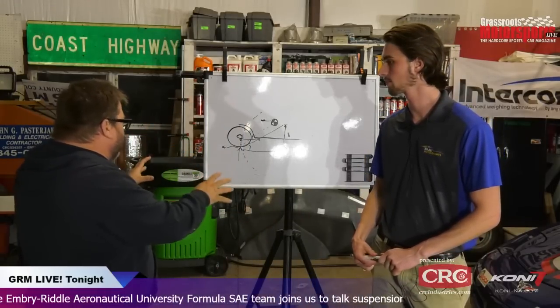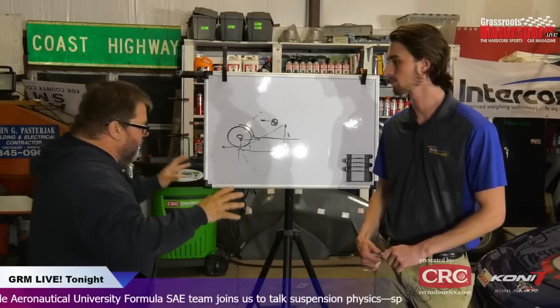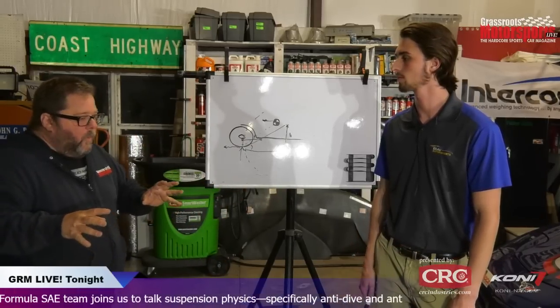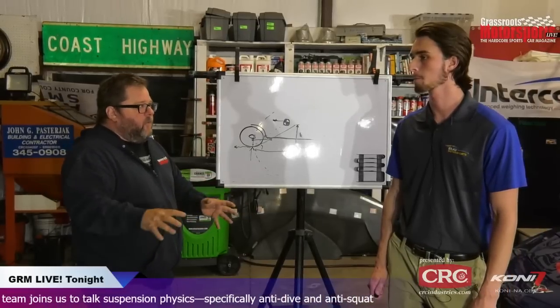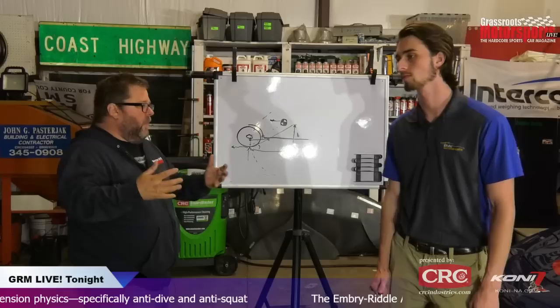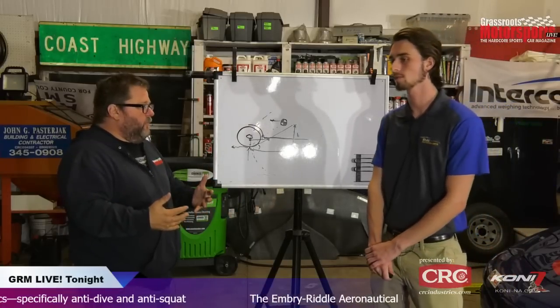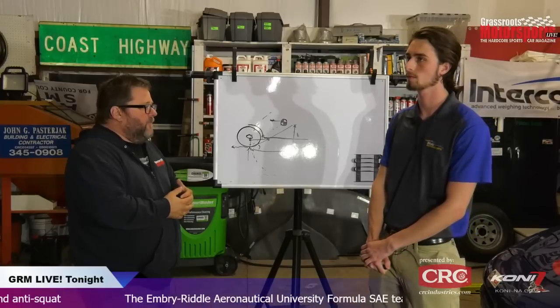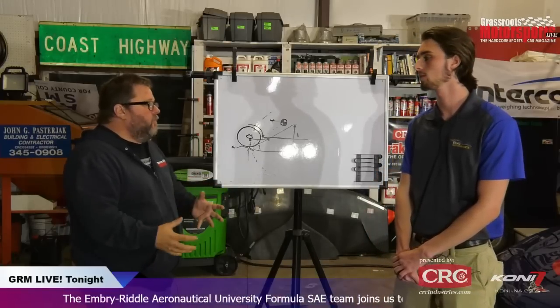I want to move on to more complex suspensions in a minute here, but in general, when we're talking about tuning with anti-squat, what else are we giving up? What are going to be some of the second order effects? You already mentioned the possibility of transferring weight so fast that you lose bite on the steering. What are some of the other second order effects that we have to be ready for when we start using this as a tuning tool?